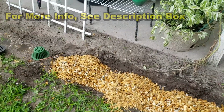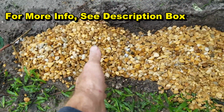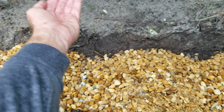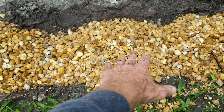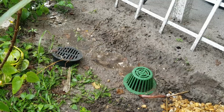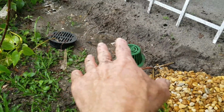Okay, so we have a brief shower here, and you can kind of see more of what I'm talking about. Remember, what we're doing is we're creating a giant channel drain. So we added the gravel on top of that perforated pipe, and you can see the water dripping down. If you see my hand, it's got a lot of water dripping down. It goes right through the gravel into the system. Where there's not gravel, and we have perforated pipe over there as well, but you can see that it slows it down. Water pools up and puddles. When it rains really hard, it's not allowing the water into the system fast enough.